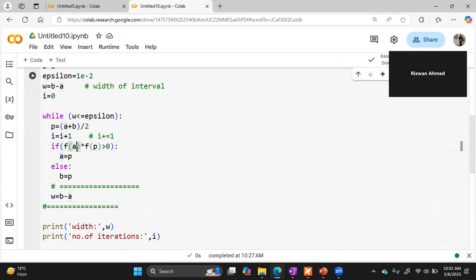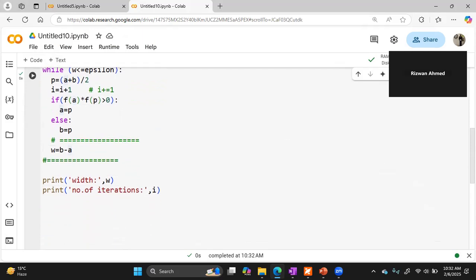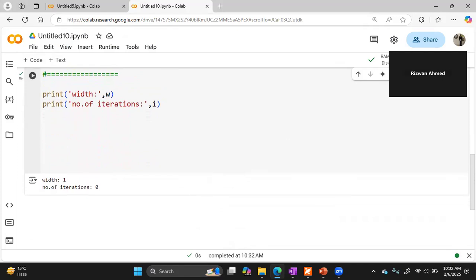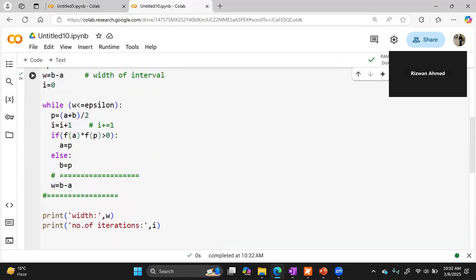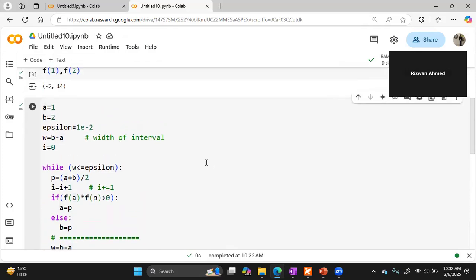So let's see whether this simple algorithm is going to work or not. It seems there is no red signal from the computer. Oh, the width is 1 and the number of iterations is 0. Since only the value of the width was returned, which was calculated over here, it seems it didn't go inside this while loop.